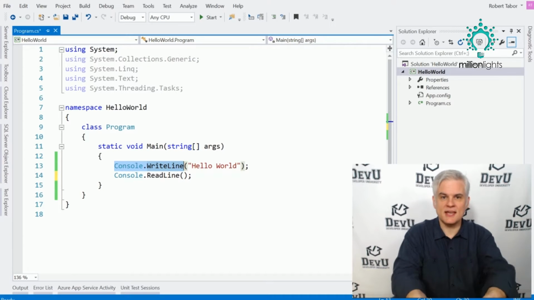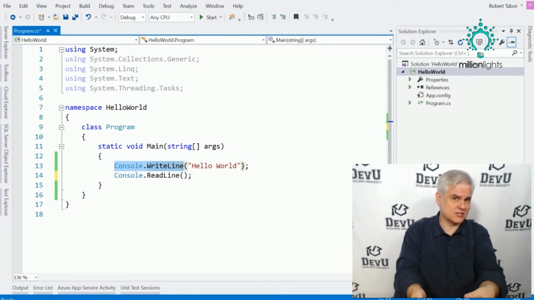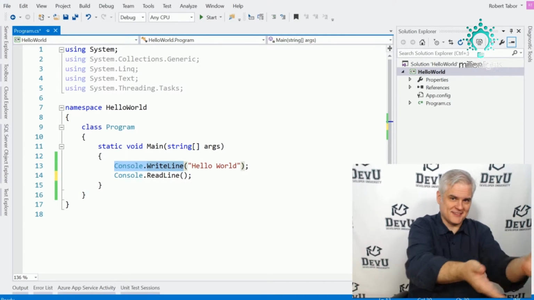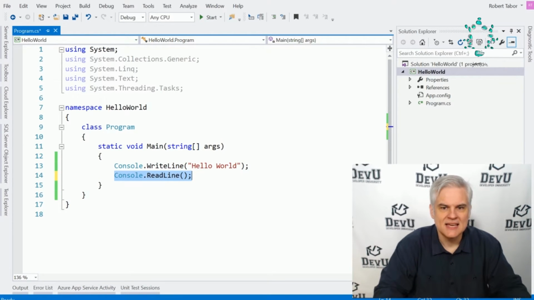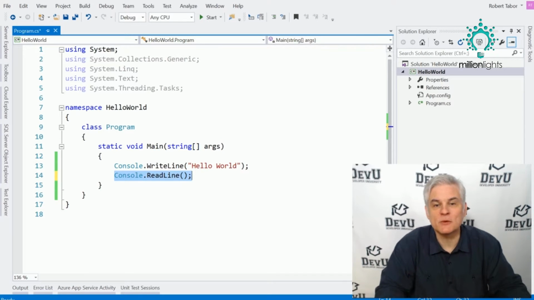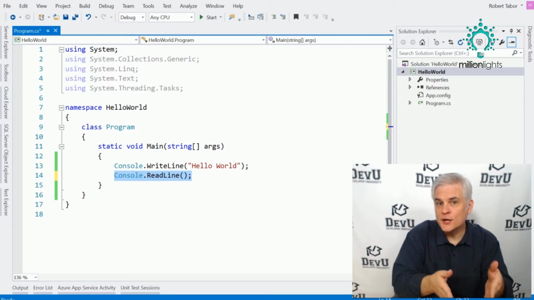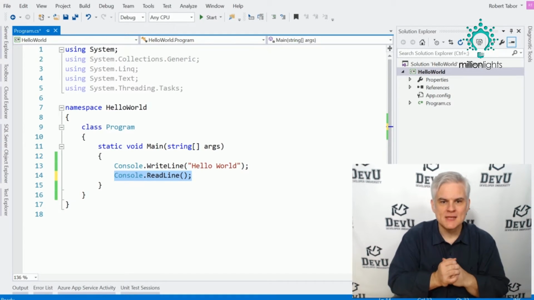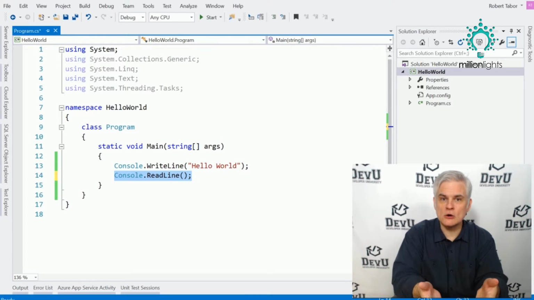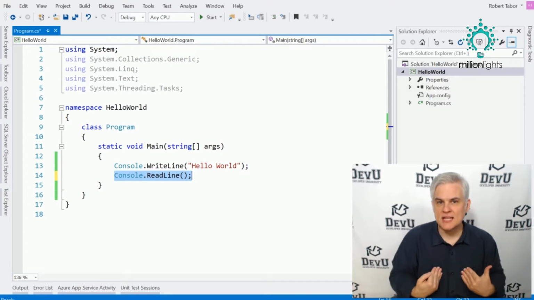All we got to do is say, hey, use this text, stick it in a window. And we don't really care how it does its job. We just care that it did it. Okay. And so the next line of code, this console.read line, it was also really important. We're telling the application to wait for input from the end user before continuing its execution. So again, here we're calling code in the .NET Framework class library that knows how to accept user input.